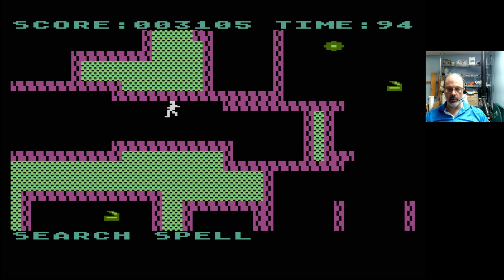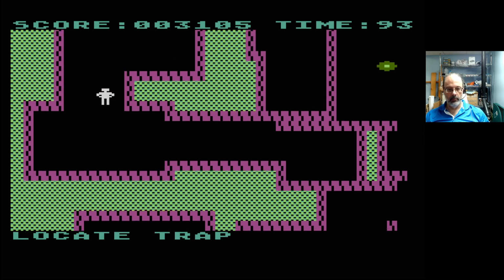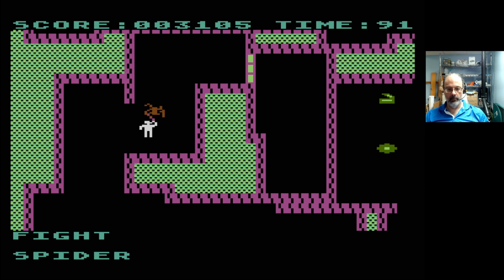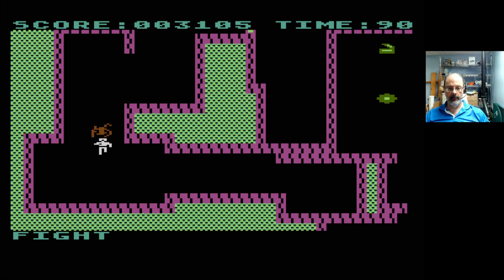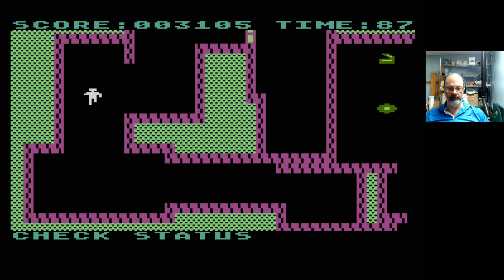So, where is the door? Must be back in room number 1. There we go. Oh boy. I guess the monsters don't trigger the traps. 6 health. Okay.